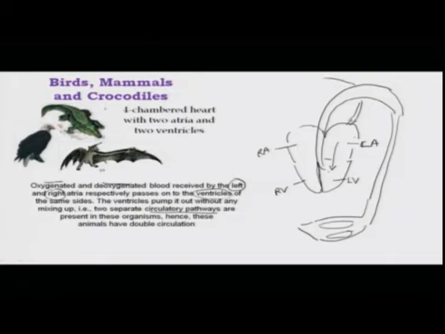So, here is the pathway which goes to the lungs, and the capillaries here exchange the gases. So, oxygen is taken up and carbon dioxide is given out. So, the deoxygenated blood which was coming out from the right ventricle goes to the lungs and it gets oxygenated, goes back into the left atrium and then to the left ventricle. Through the left ventricle, the oxygenated blood goes out into the systemic circulation.